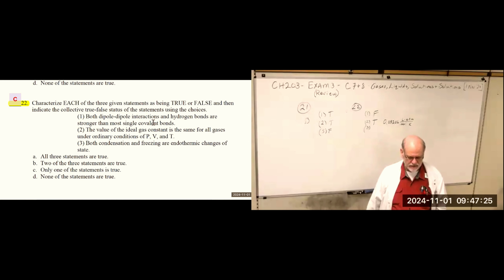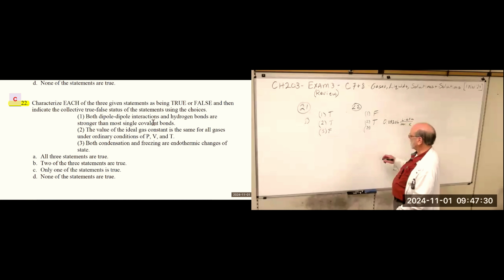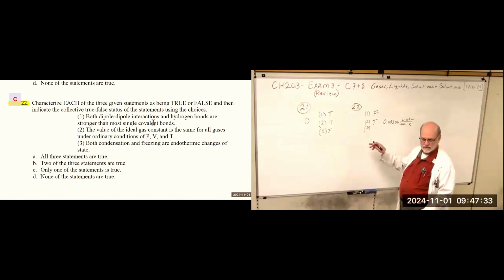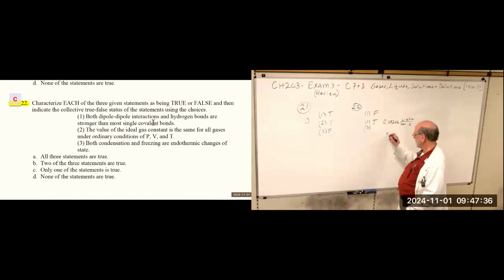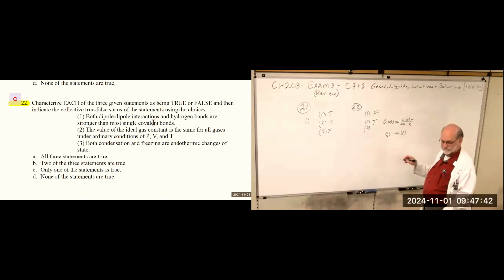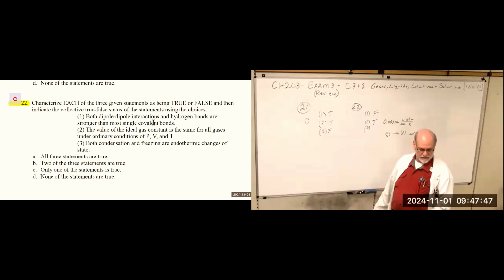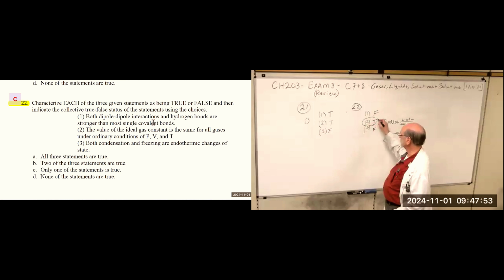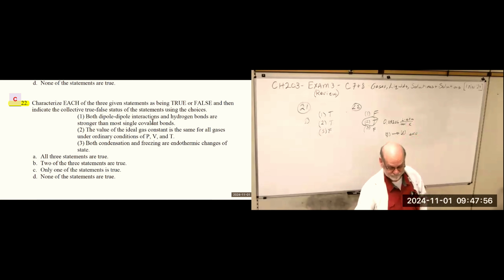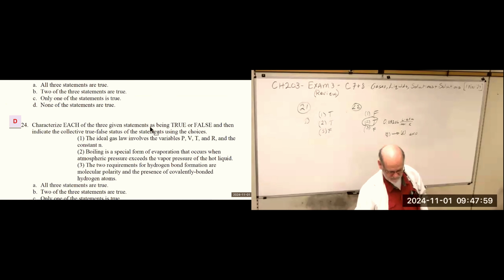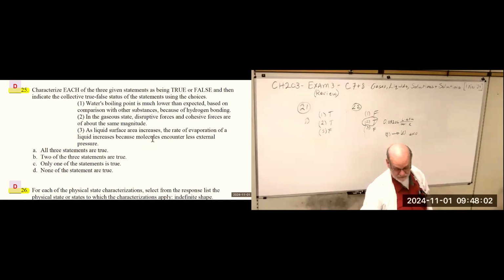Both condensation and freezing are endothermic changes of state. Condensation, all right? Condensation is what? Gas to liquid, right? Gas to liquid. That's exothermic. All right, so we don't have to go any further. So see, only one of the statements is true. Just this one. We'll skip a few of those. They take a lot of time to do. 25 then.